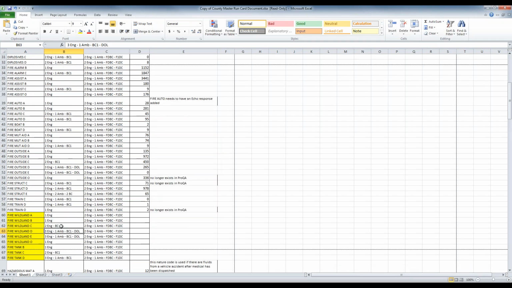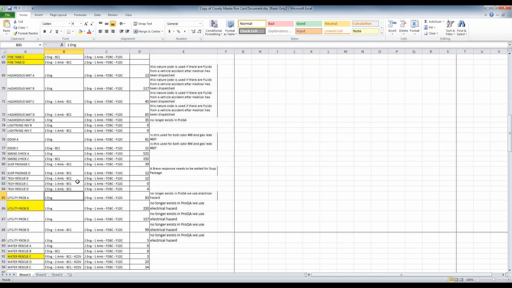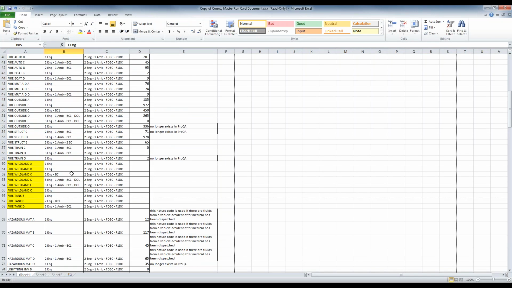So we'll do a wildland code, KCDV, another unit number right here, and that's the request of the Sheriff's Department as well. So Department of Lands asked for the DOL unit number, and the KCDV has been requested by the Sheriff's Department, and both of them have approved the use of those units for these calls.